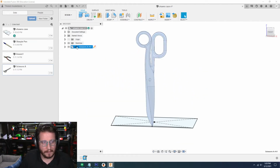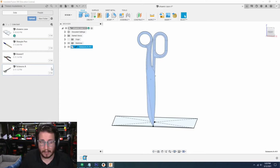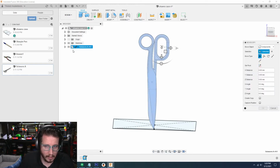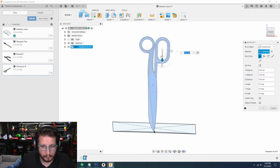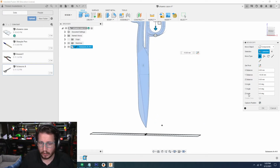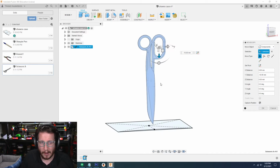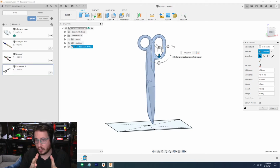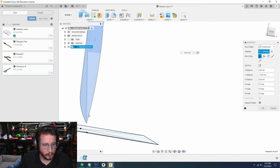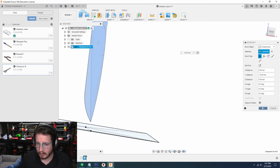You can leave this with the link, and that'll link back to this. So if I make any changes to this scissor model, it will also make it to this scissor model. Now, it's not as high as I want it to be, so we'll make one more move. And something that you all need to note, make sure you capture position. Otherwise, you're going to move it for your vision, but when you go to actually design something, it won't fit. We're moving them up 10 millimeters, so we've got some distance between our bottom and there, and we're going to make sure that we capture position.